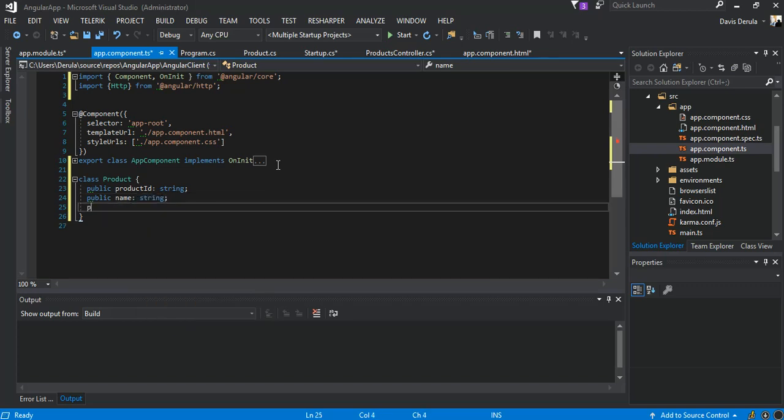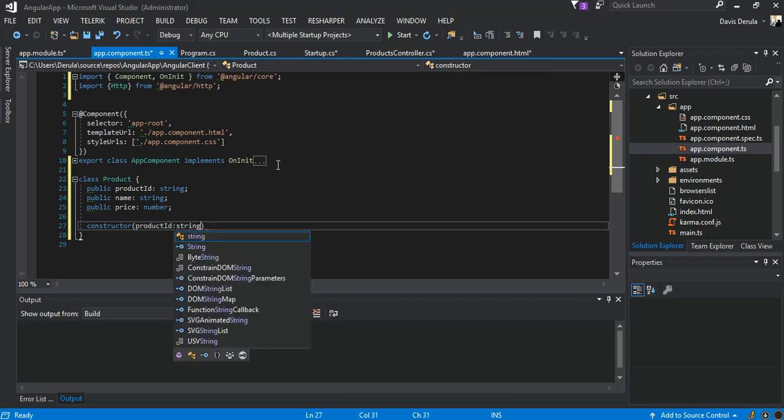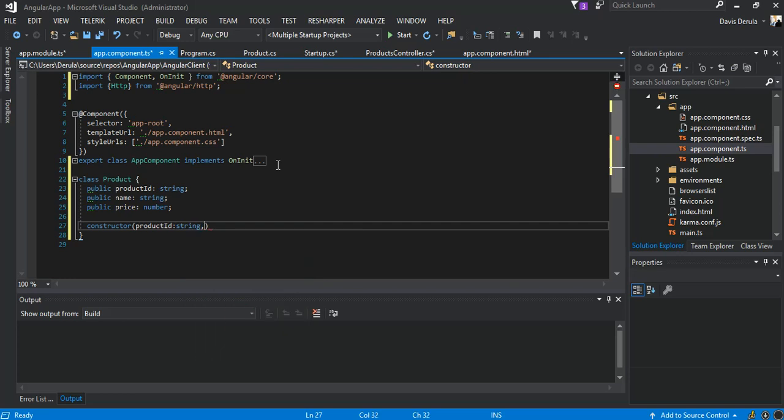And we've got a public price, which is a number. So we get our constructor: we have our productId, which is a string, our name, which is a string, and our price, which is a number.